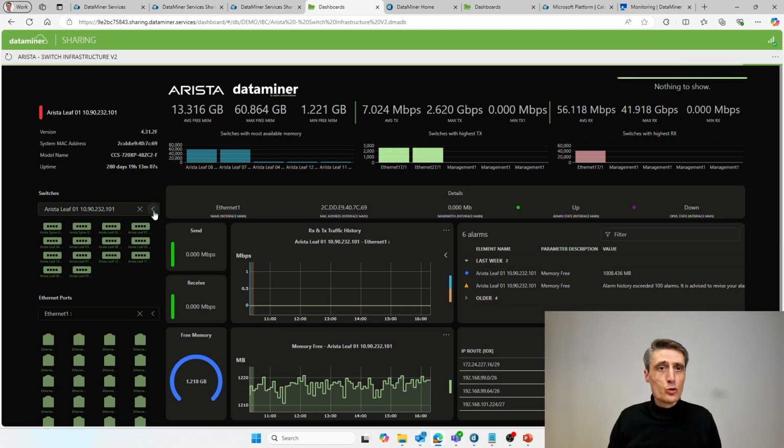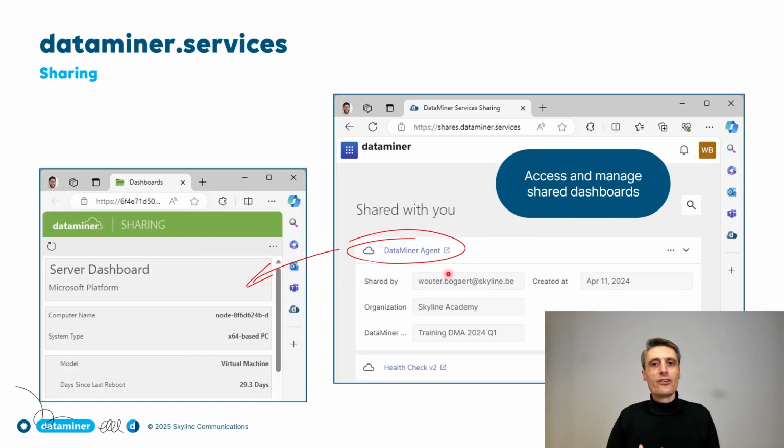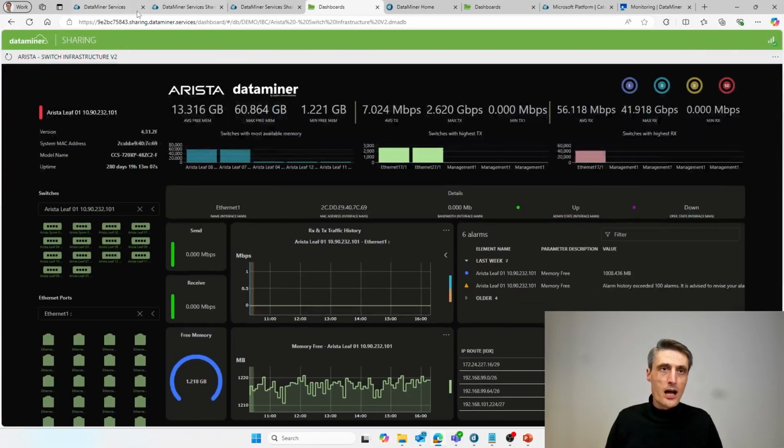And they gave me access actually to a number of switches here that I can choose, and I can choose one of the ports here and then see the details of the port. So it's a dashboard that gives me some nice overview of their switches in a very easy way. Without knowing too much about DataMiner and all of these things, I just have this dashboard available for me. So it's a convenient way to share anything you have from a DataMiner system. You throw it onto a dashboard and you share it with a third party very easily in a secure manner through the dataminer.services environments. Okay, so that was the sharing.